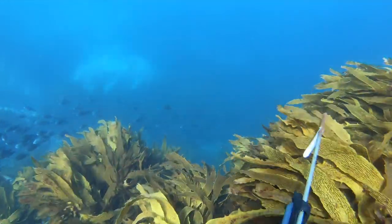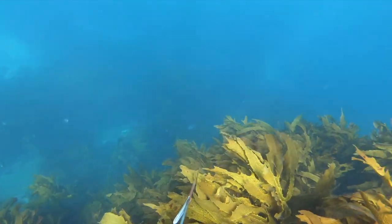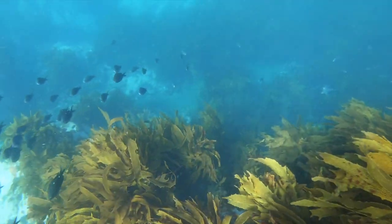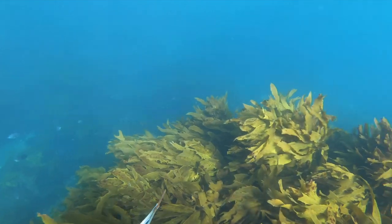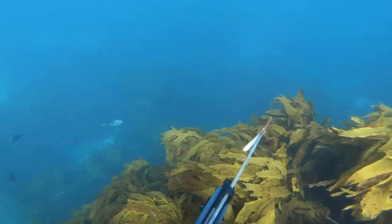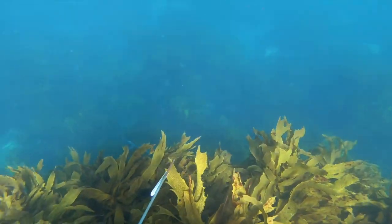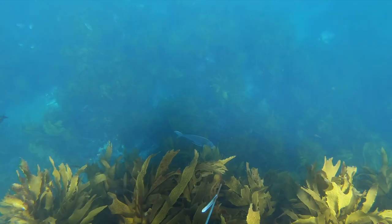Here's a perfect looking rock with demoiselles all around it — beautiful and clear. You can see the light coming from behind my back, which is a really important part when you're hunting snapper. As I take my time coming over because it looks like such a good spot, I see a common sign: a porcupine fish sitting right where you'd expect the big snapper to be.